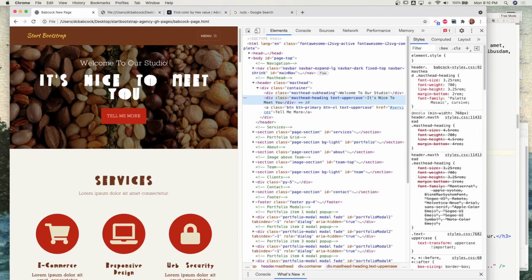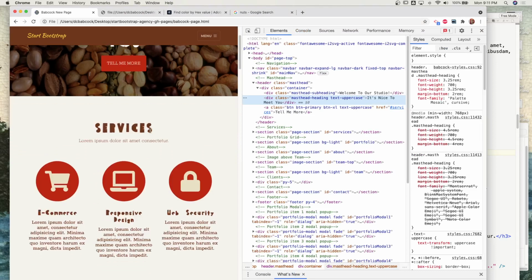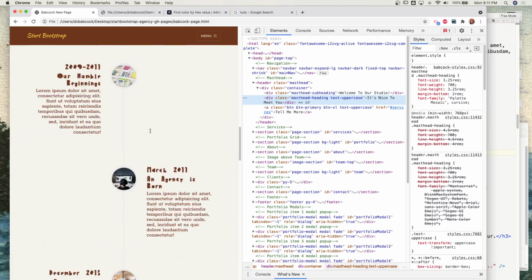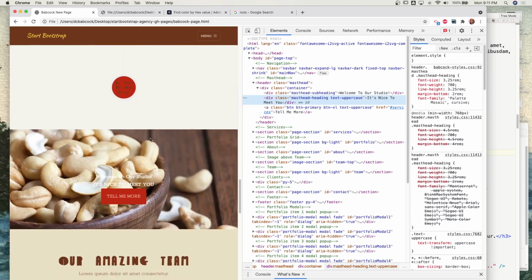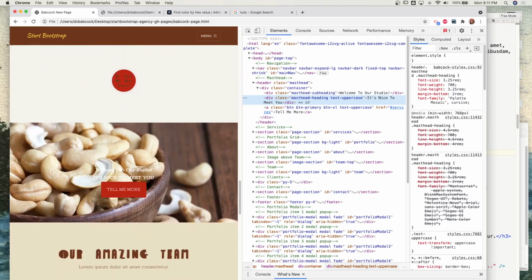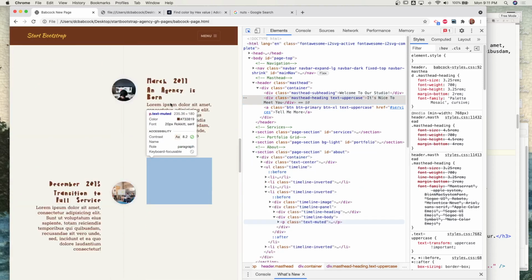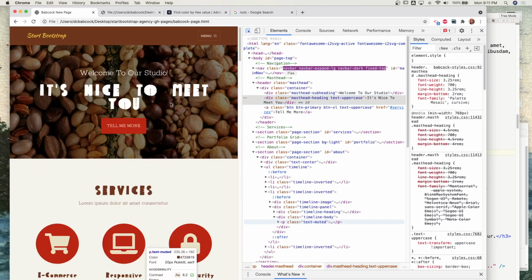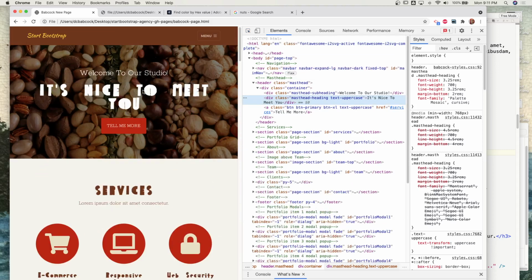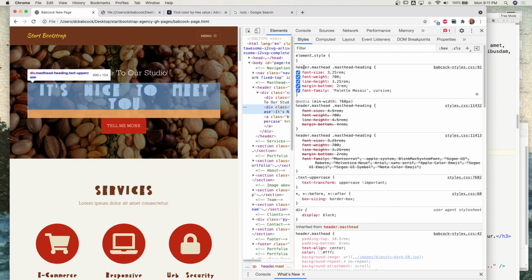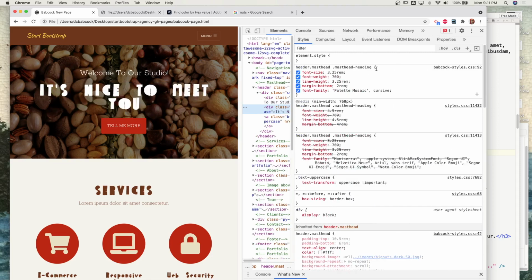So ideally it would take everything we have here on top of this image and put it on top of the image down there. Okay, it kind of worked, kind of didn't. So what's missing? So when we had done the styling on this one up here, it is doing its thing, kind of a long line. So header masthead, masthead heading. But we want our section class whatever to do that thing as well.